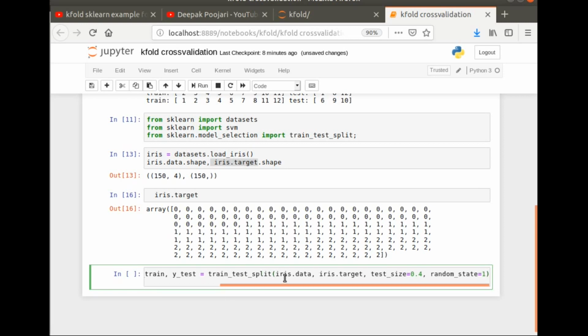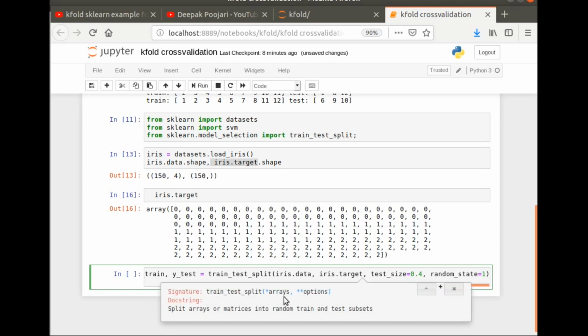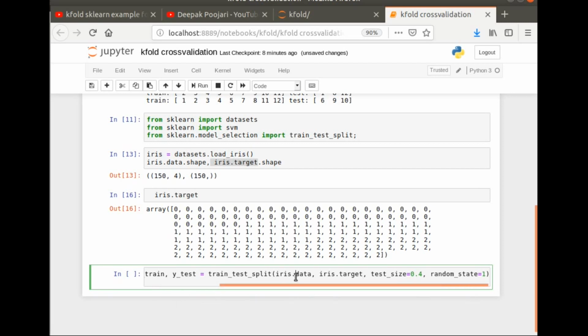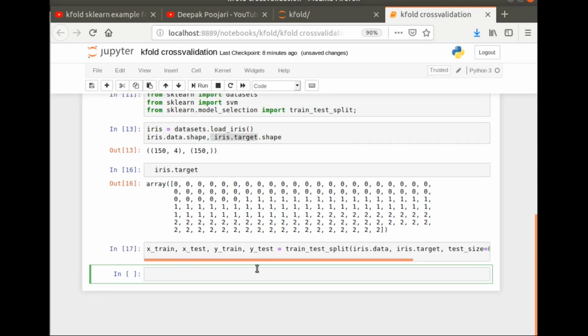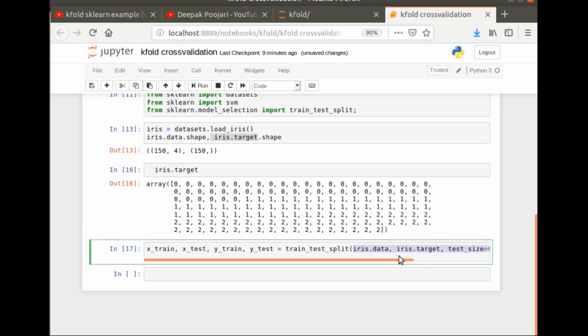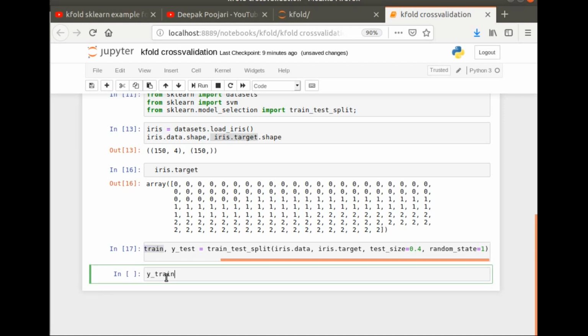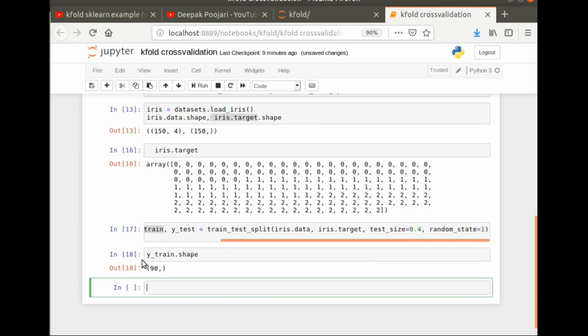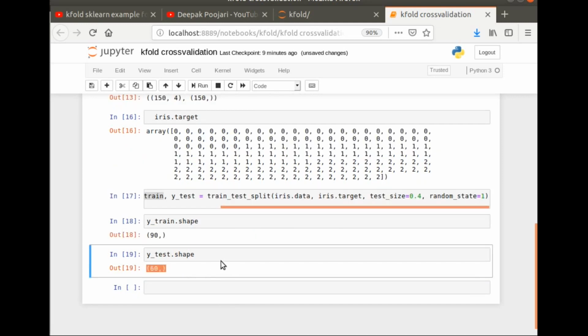And now let's check what all parameters we have for this. It is not showing here. So if you want to see the parameters, you can see them on scikit-learn.org. You will get all the details of all the packages that we are going to use. So you can see what different parameters you can use here: the data, the target, the test size, and the random state. So let's check the shape of the data after splitting it. Dot shape. So we have 90 in y_train, and basically in y_test we will have 150 minus 90, that is 60, I guess. Yeah, so we have 60 in this test data set.